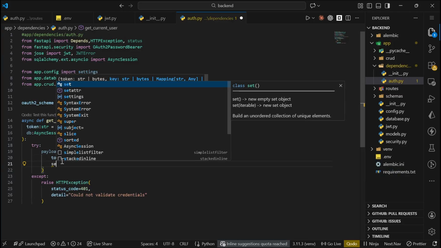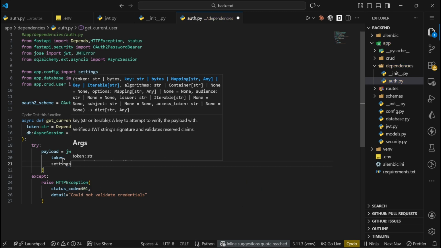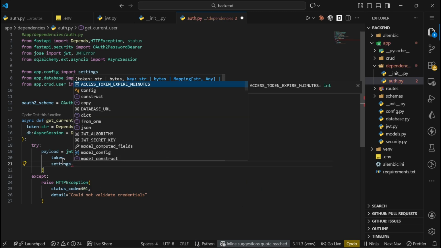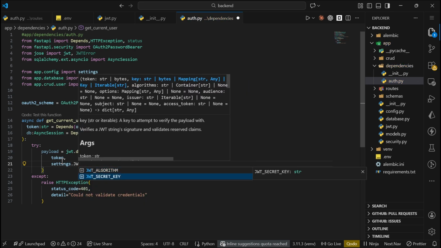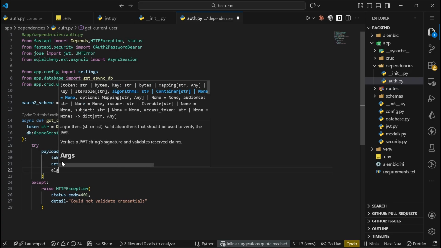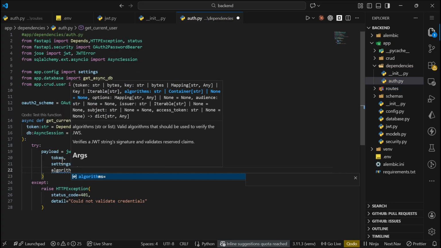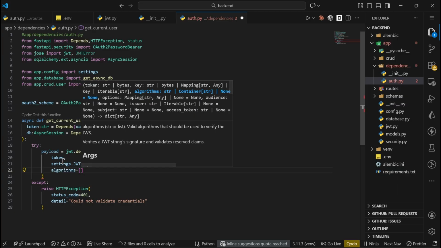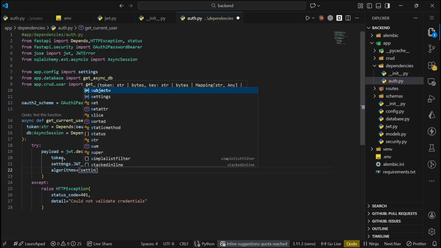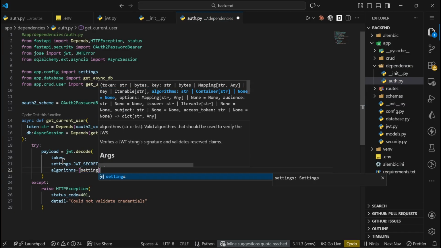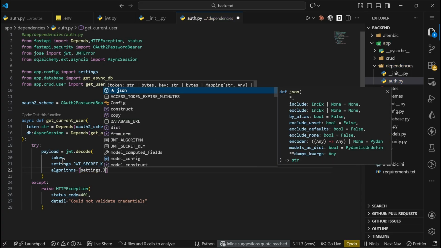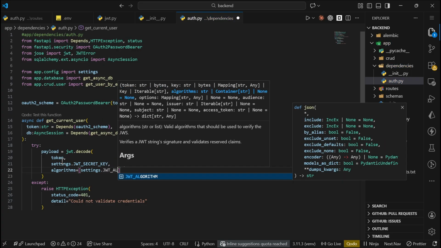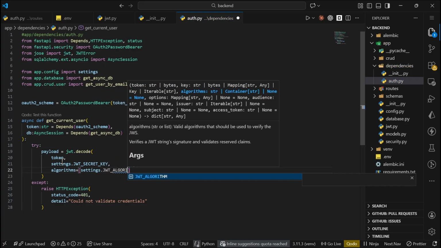And we are going to have the secret key to verify this, to authenticate this decoding. And it's going to be JWT secret key. And then you're going to have the algorithms. This is an array, but you're going to have only one algorithm that we defined in our settings, which is the HS256 JWT algorithm, just like this.